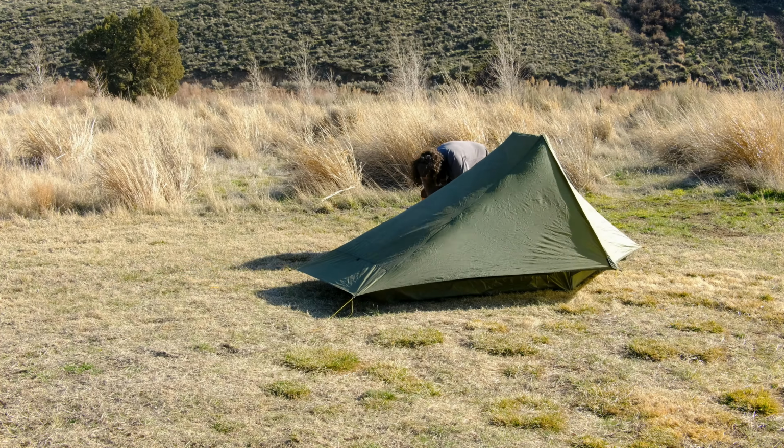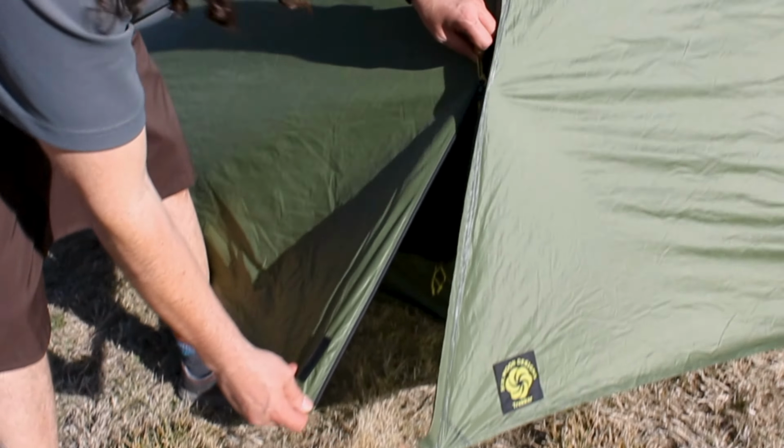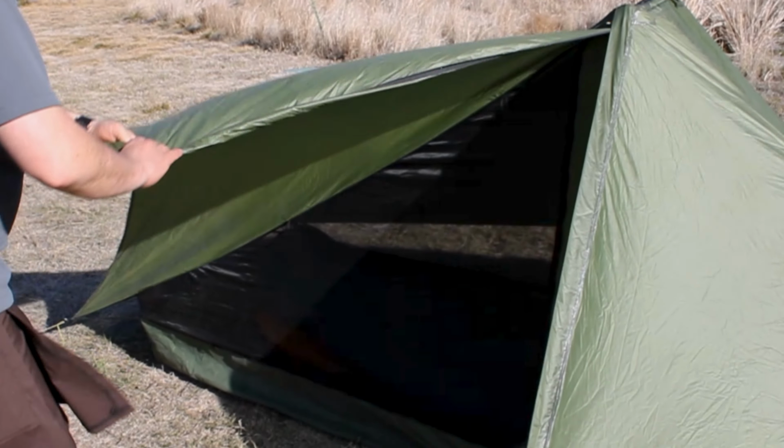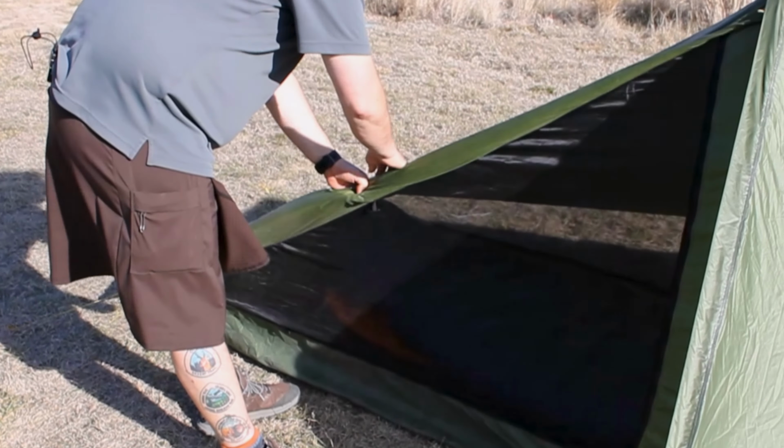If the weather is nice and you want to have sides open, the Skyscape series can be set up with only 3 tent stakes. All you need to do is roll back the vestibules and secure them with the toggle and bungee on each side.